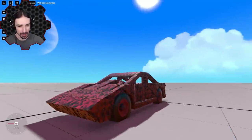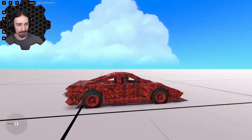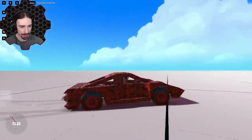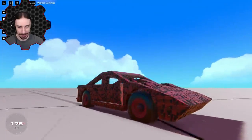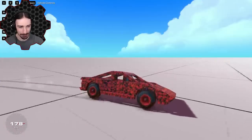Okay, ladies and gentlemen, welcome to prototype number one, completely untested, only built so far. I decided to give it a nice red and black scrap camo, but let's see how this thing drives. And it's not that fast, is it? But okay. I was hoping it would be a little bit faster.